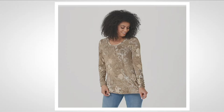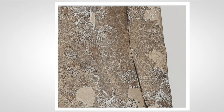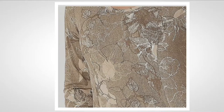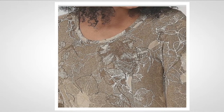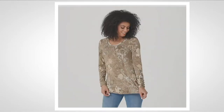And then here's the taupe. So a fantastic neutral. All of these actually can be worn as neutrals. Exactly. And that's the thing about the three colors that remain. You can't go wrong with any of them. Certainly as we move into fall and winter, this is a dynamite color palette. You can see too that beautiful binding up around the neckline. That is proper binding. Nothing will droop or sag.